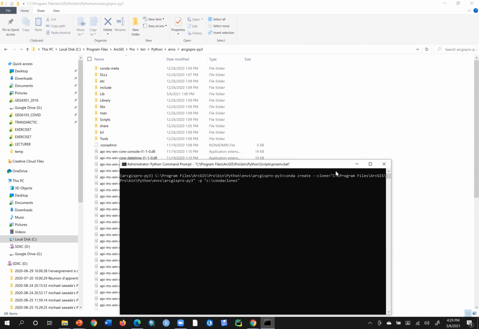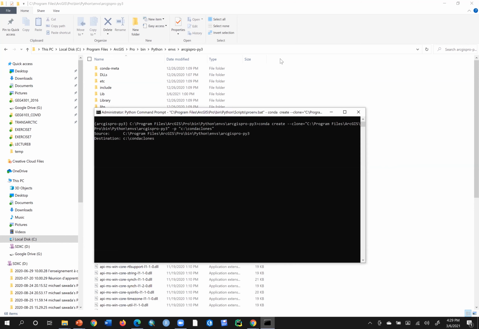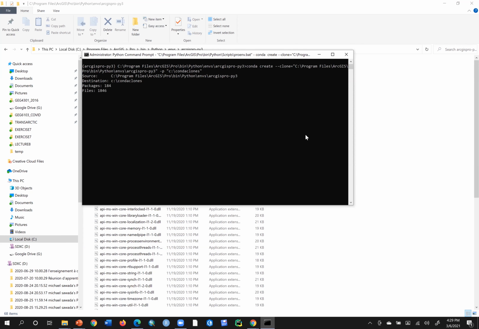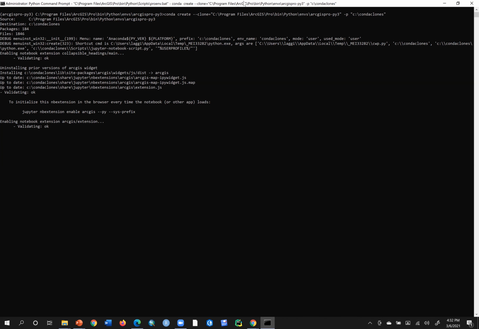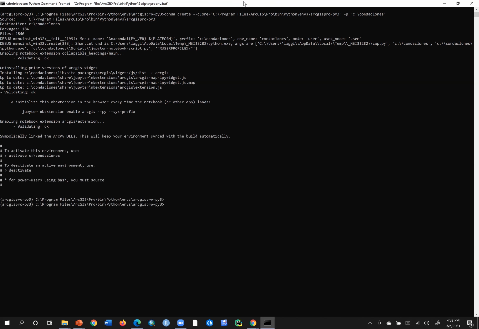Then I'll hit enter. I'll just make that bigger. And this can take, again, a couple minutes at most, usually. And it's faster than cloning it through the ArcGIS package manager inside ArcGIS Pro. There we go. So that's finished being cloned now.